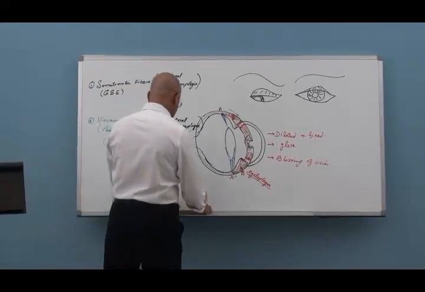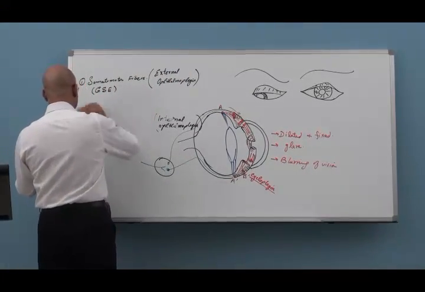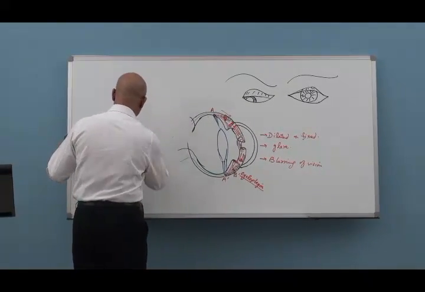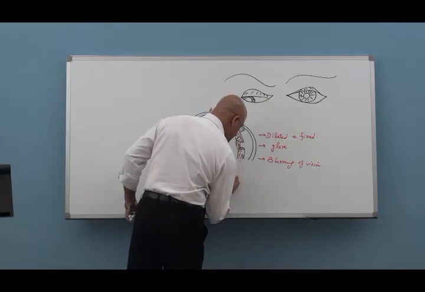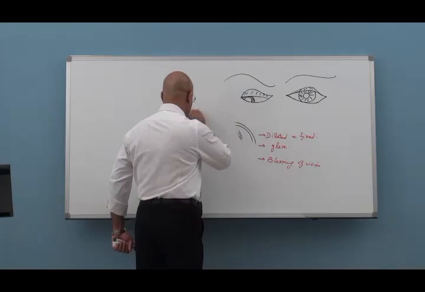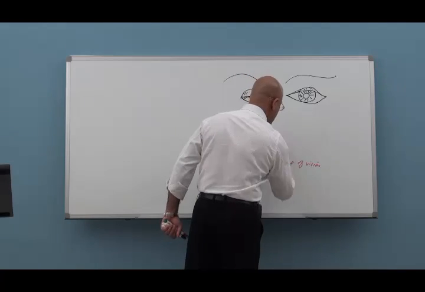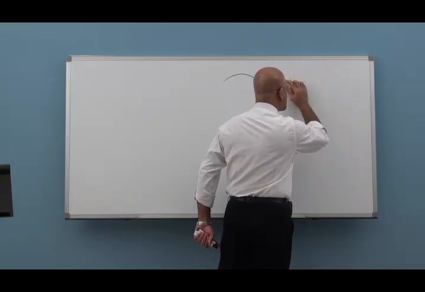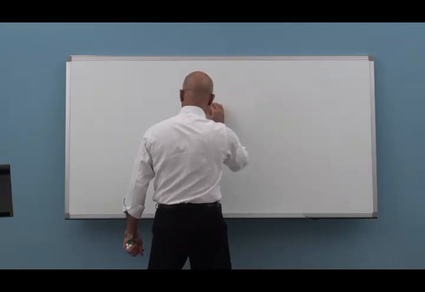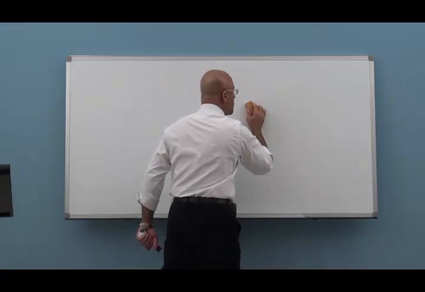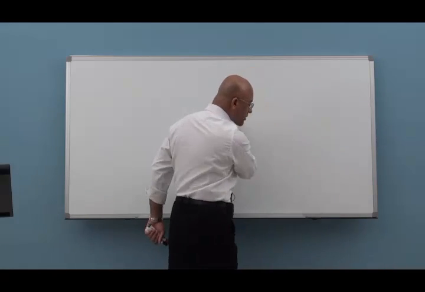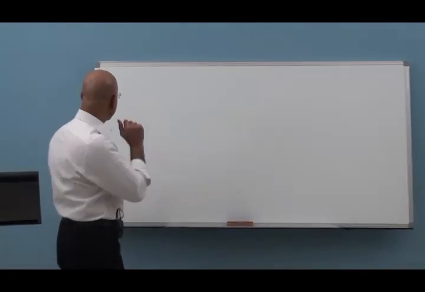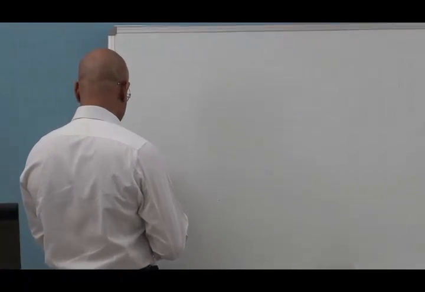So let's go back and talk step by step about damage to the third cranial nerve. Now look, we will not try to memorize in a haphazard manner. We'll go step by step, right? Start with the midbrain again. What can damage the third cranial nerve in the midbrain, right? So let me draw the midbrain here.